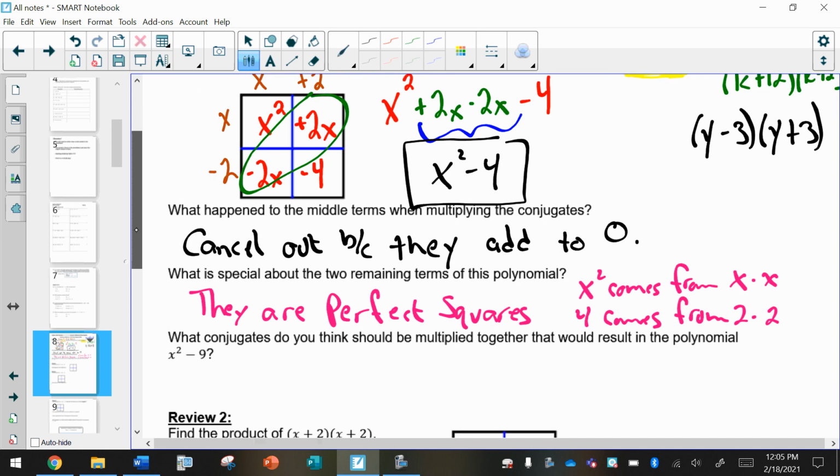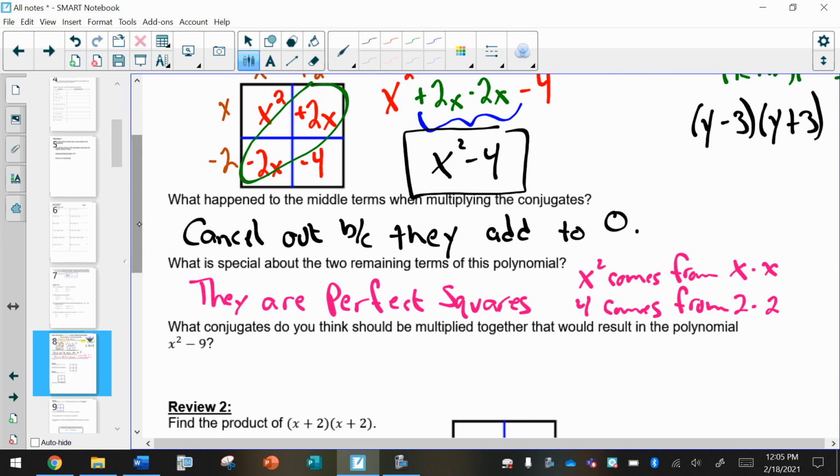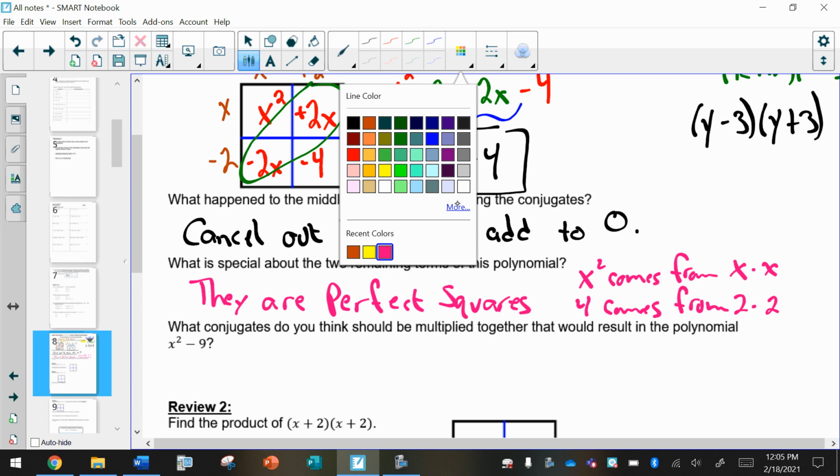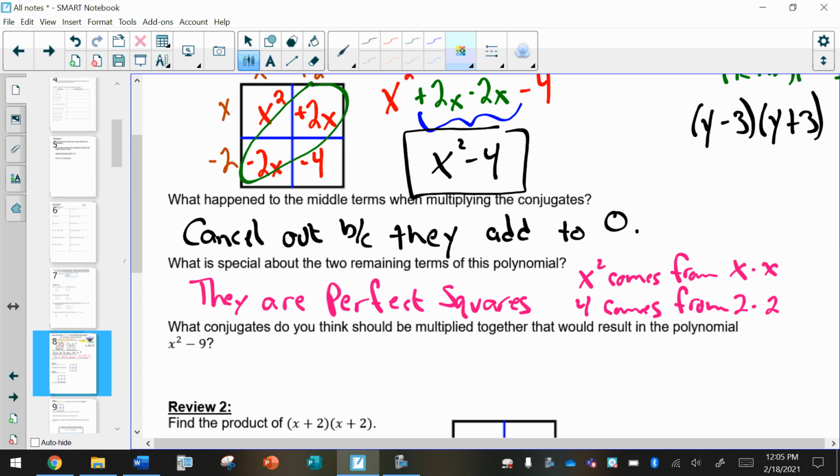So if we try to think about how we could use this to work backwards and factor, what we're trying to do is figure out what values would multiply to be the number that's left over, and since there's no value in the middle, they would have to cancel out, which means it has to be the same number. So what number squared is equal to 9 for this next example? And whatever it's going to be, remember that it's x and x to make the x squared. One's positive, one's negative. That's how they multiply to be a negative number. And they have to subtract out to be 0, which means it has to be the same number.